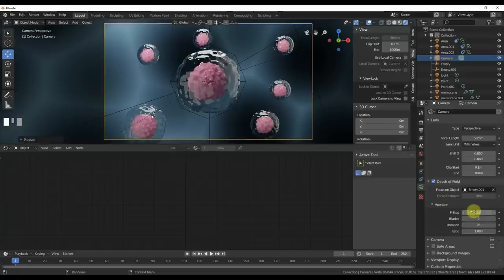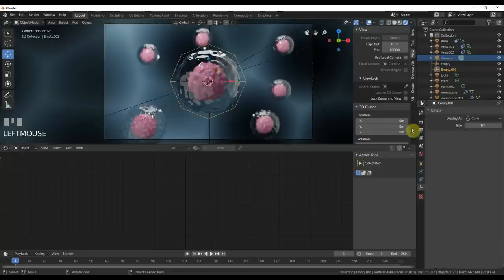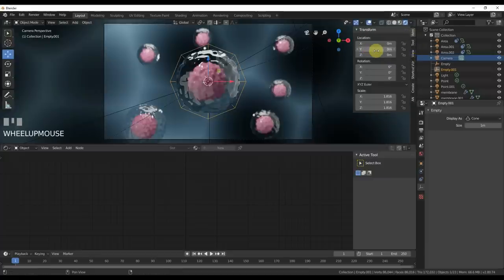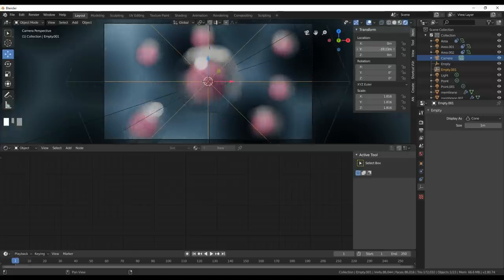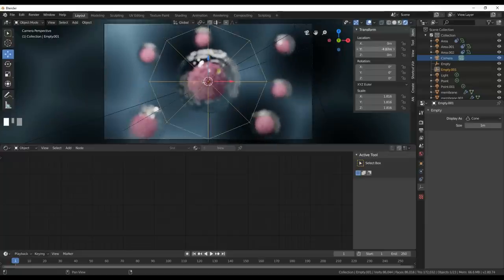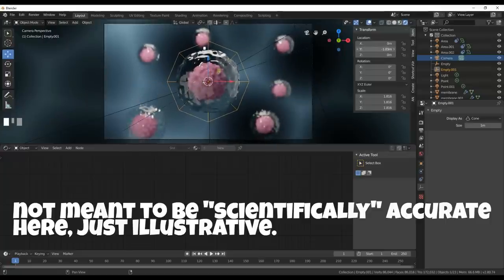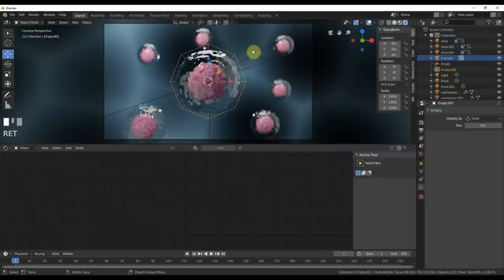And I'm going to say f-stop. It's kind of arbitrary with the Blender units. So if it's not working for you, you can just kind of find your spot, where the ones in the back start blurring out, and the ones in the front, where your aim is, are fine. Now, the cool thing about adding this empty is that if I move this guy on the Y, back and forward, I can control my depth of field. So you can get those cool rack focus effects. Okay, so you just kind of want to leave him where he was at zero, and that's fine.